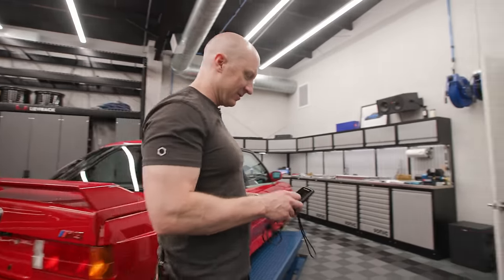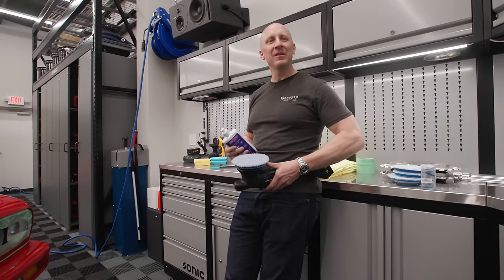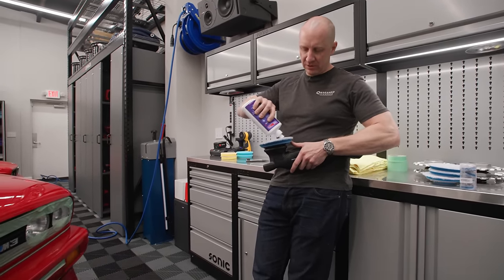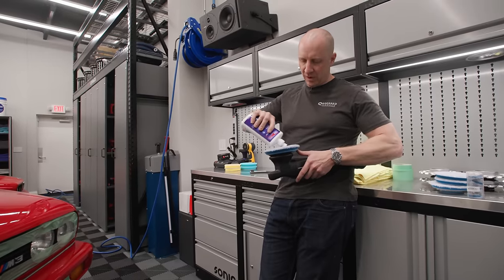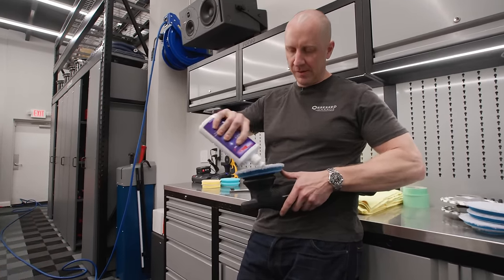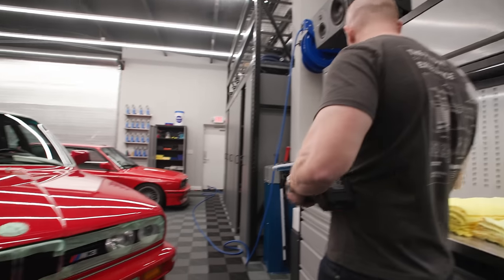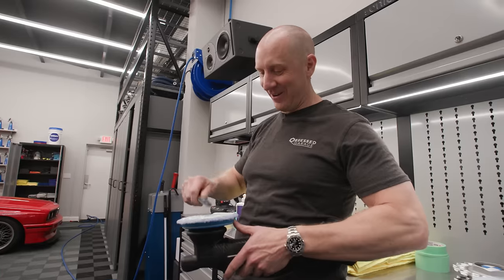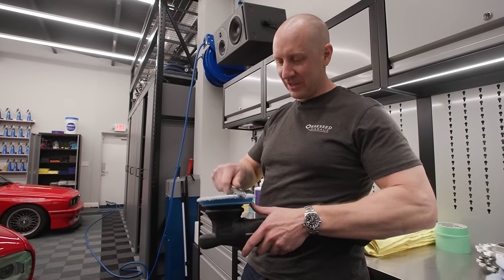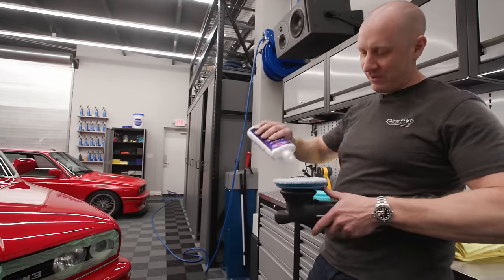It's been a while in detailing, using kind of the same process. I'm going to try some new stuff here - new polish, new polisher. Everybody's yelling at me for doing too much home stuff, but I'm going to shove this detailing right down your throat because I got a lot to do. The Raptor needs dialed in, the E36 needs dialed in, I got two E30s to mess with. A lot going on.